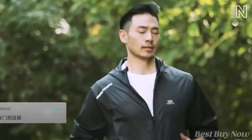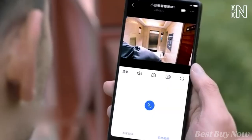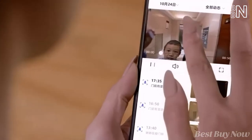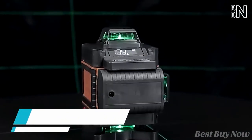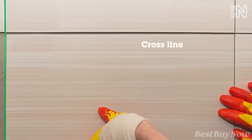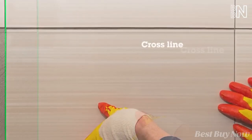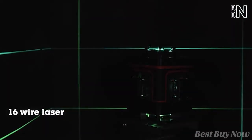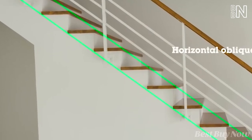If someone's trying to enter the house when you're away, you'll immediately get the notification — tell them they're persona non grata. This is the device for the true perfectionist. Every painting on your wall and every tile on your floor will now be perfectly balanced. This device employs a 4D 16-line laser technology that can cover any surface, indoors or out.